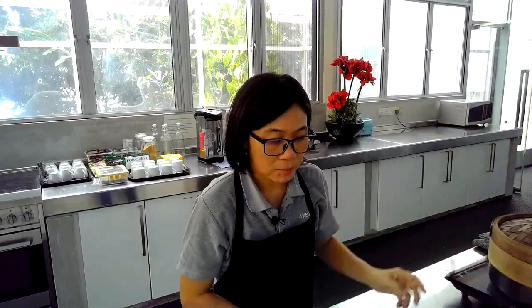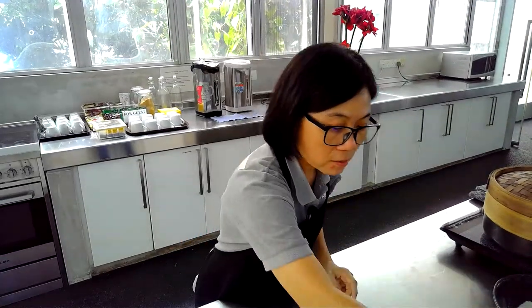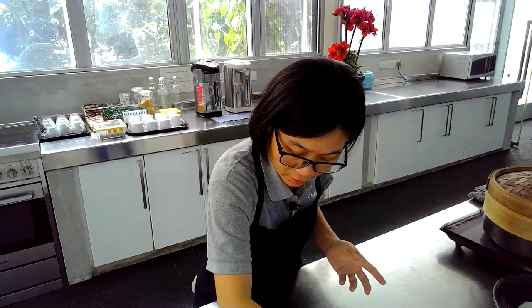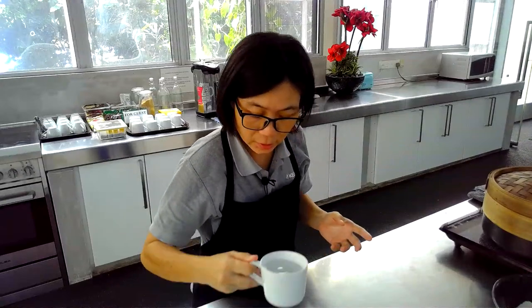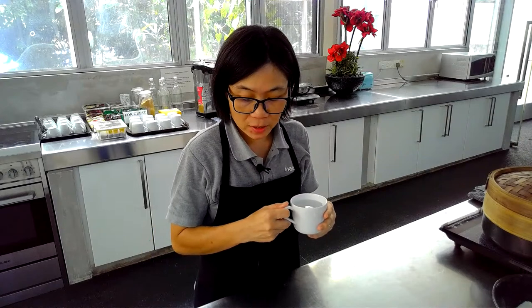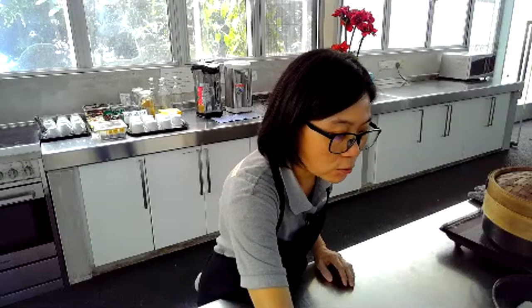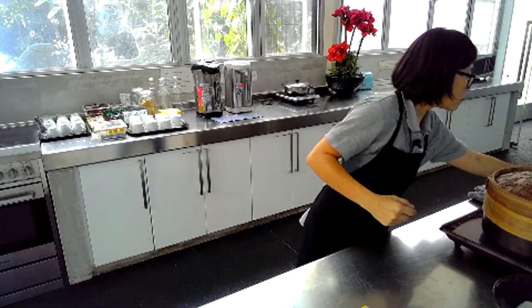You need only 250 grams of flour. And sugar, you need 3 grams, and some salt, 5 grams, and some warm water. You need only 145 grams. Actually, when you are making the Tingmo, it may be more or less, not exactly 100.